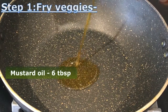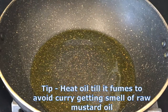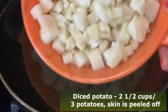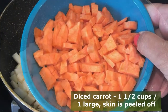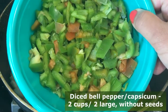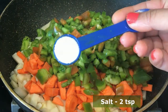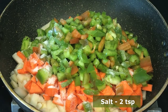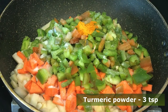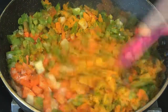Heat mustard oil 6 tablespoons in a pan till it fumes. Otherwise, the curry will smell of raw mustard oil. Add diced potato 2.5 cups or 3 potatoes, skin peeled off. Diced carrot 1.5 cups or 1 large, skin peeled off. Diced bell pepper or capsicum 2 cups or 2 large. Salt 2 teaspoons, and turmeric powder 3 teaspoons. Peas half cup.